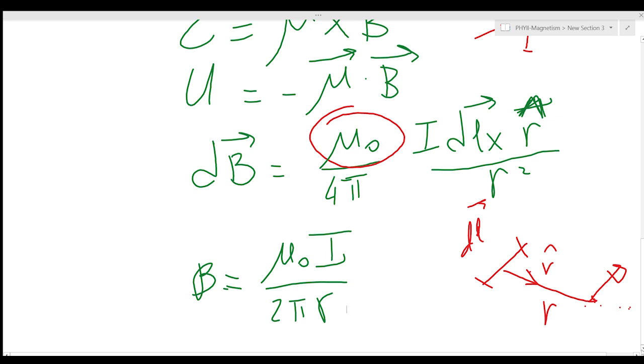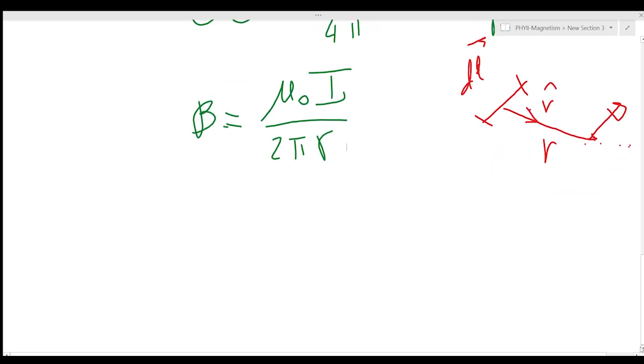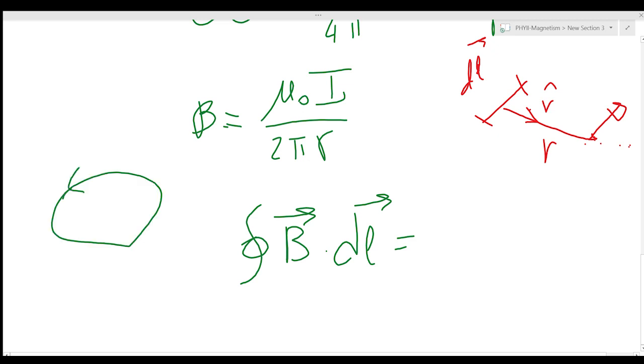And then we're going to discover a very, very important law in chapter 28, and that law is called Ampere's law. Ampere's law is going to allow us to calculate the magnetic field. The circulation, this is not a double integral, this is a line integral of the magnetic field over a closed path. So if I have a closed path here, this integral over the closed path is equal to mu naught times I enclosed.